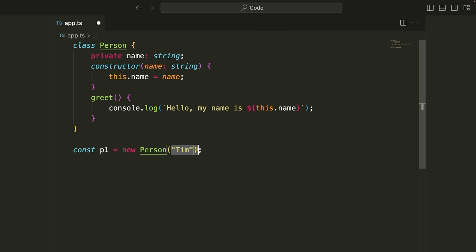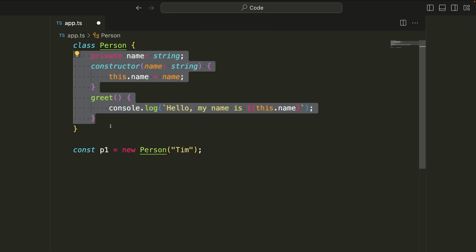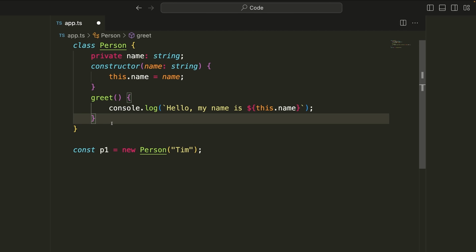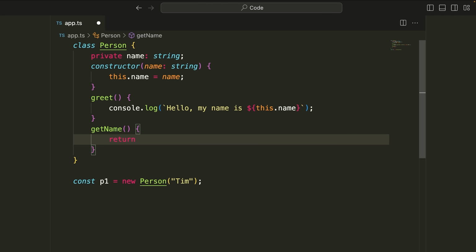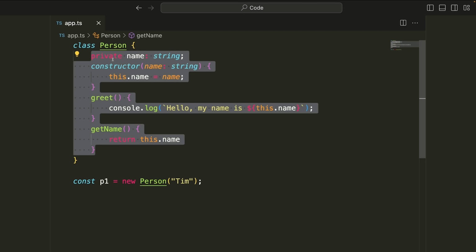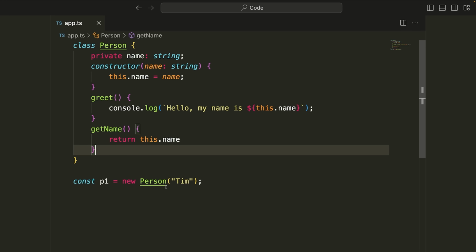That also means that once I've created the name here, so I've passed that into the constructor, we can't change that name unless we do it directly through the class by calling something like a method. This means we can actually add what's known as a getter method or a setter method inside of our class that allows us to kind of gate the access of this property. You may have seen this convention before, but for example, we might have a method called getName. And what this will do is simply return this.name. Now inside of the class, it's perfectly valid for me to access the name property because it's inside of the class, even though it's private. It's just from outside that I can't access it.